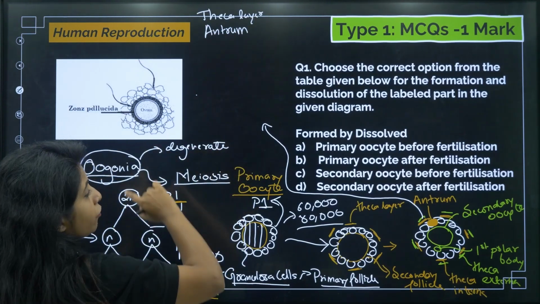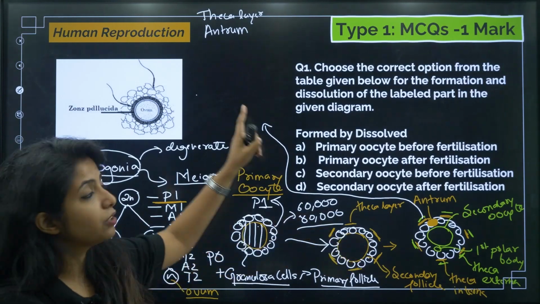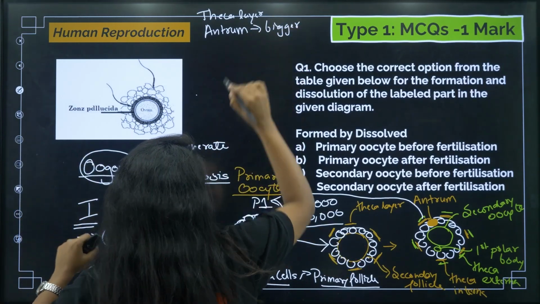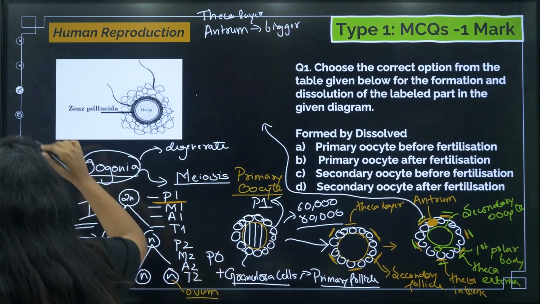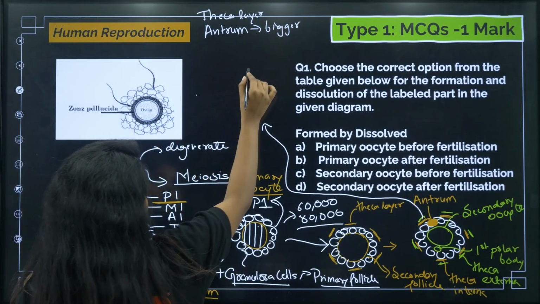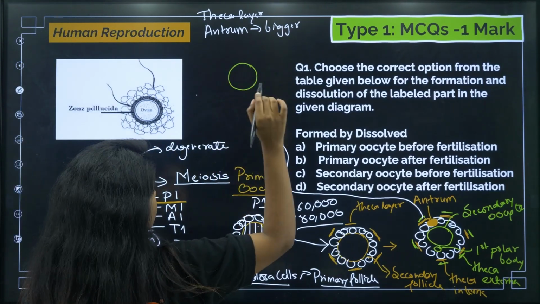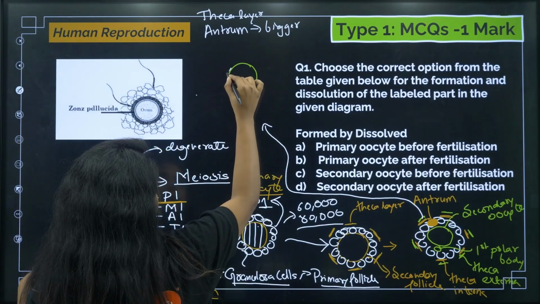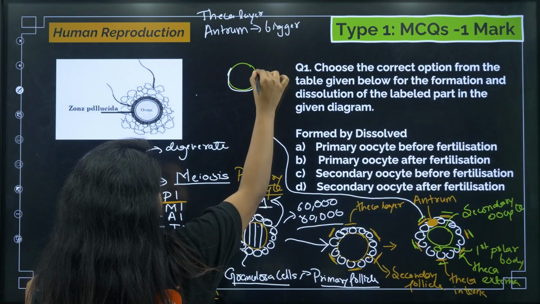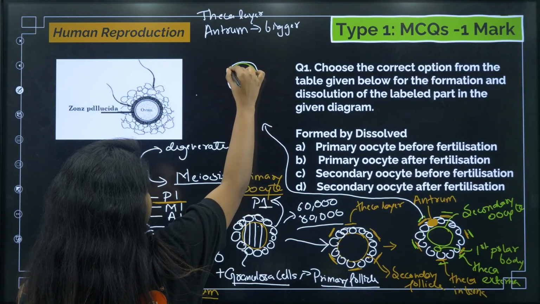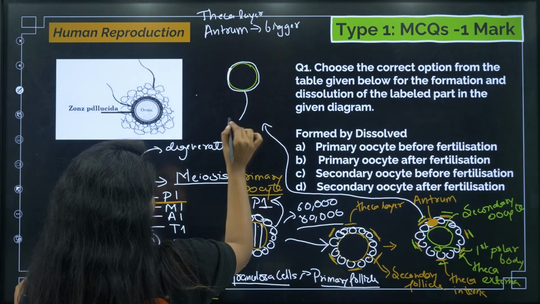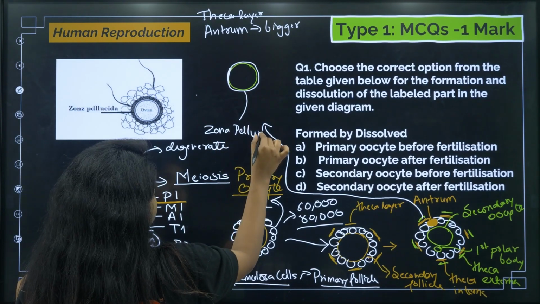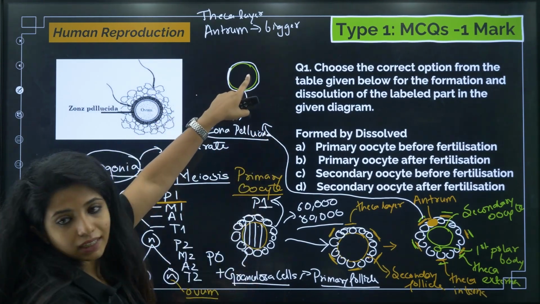What happens in the Graafian follicles, that is changing from the tertiary follicles? The antral cavity becomes bigger. The antral cavity becomes bigger, and there is one more change, okay. You remember the secondary oocyte which is there, and the polar body, it went off, but the secondary oocyte will now be forming a layer around it. Secondary oocyte itself will be forming a layer around it, my dear children, and this particular layer is known as zona pellucida. So who is making this? The secondary oocyte is making this.